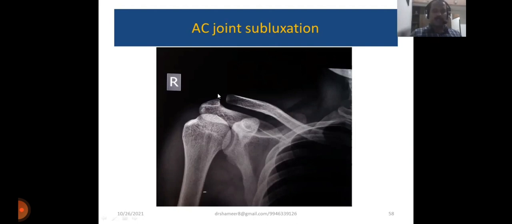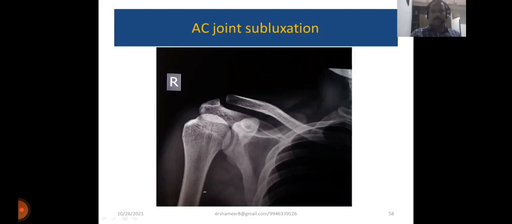It's not a matter. But without a history of trauma, if the patient develops pain, swelling over the AC joint, it may be osteoarthritis of the AC joint, or it may be tuberculosis of the AC joint. You have to rule out with the CBC, ESR and CRP or an MRI. If the MRI suggests TB, you go for a CB-NAT test by collecting the fluid from the AC joint. Cartridge-based nucleic acid amplification test. CB-NAT is available in District Hospital and TB Hospital to rule out the AC joint tuberculosis.